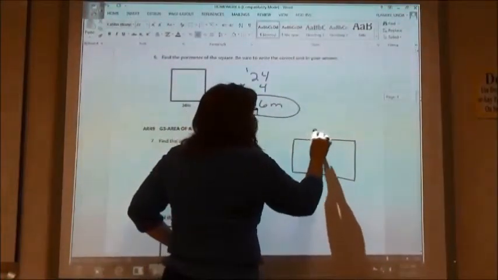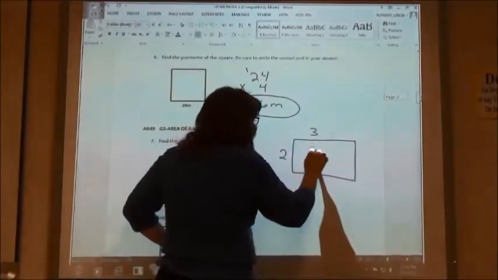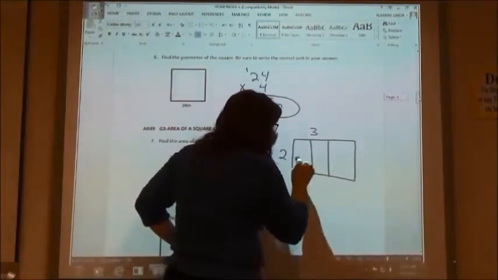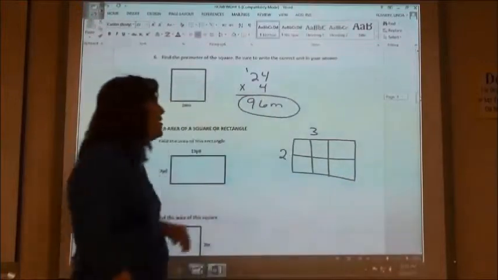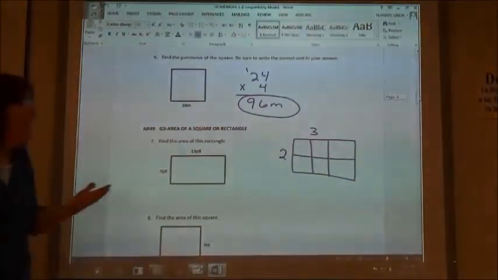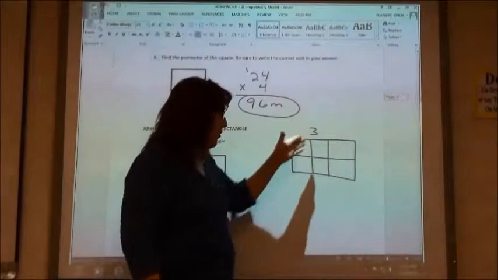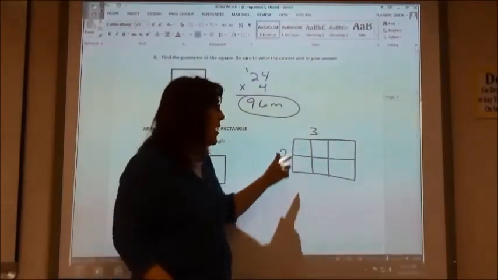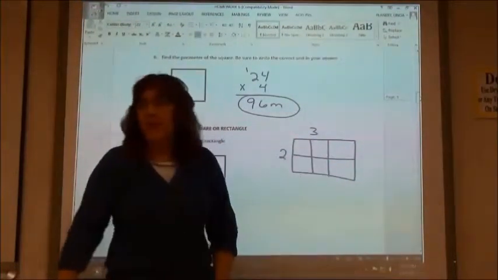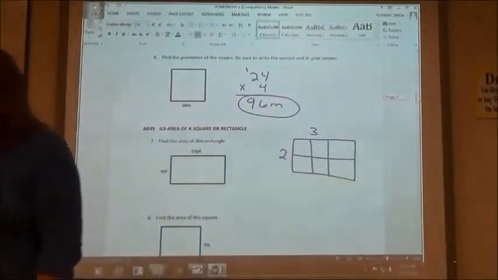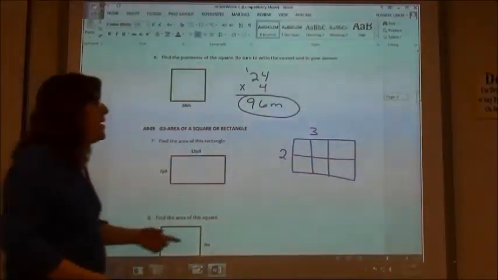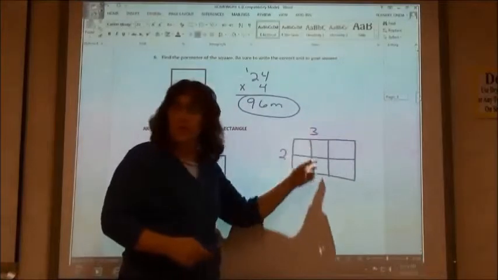And if I have a 3 by 2, whether it be inches, feet, whatever it happens to be, if I could draw squares, one way I could do it is make 3 columns and 2 rows and then count 1, 2, 3, 4, 5, 6. But that'd be a lot of work if I had a really big room, right? So the shortcut is just multiplying. 2 times 3 is 6.